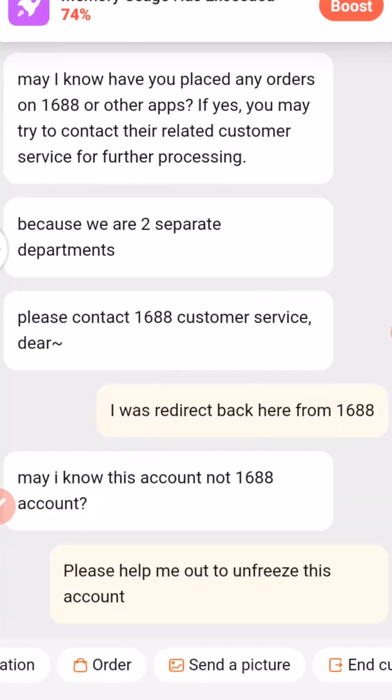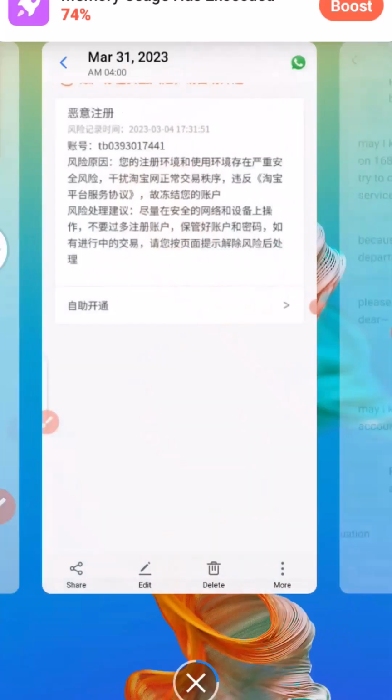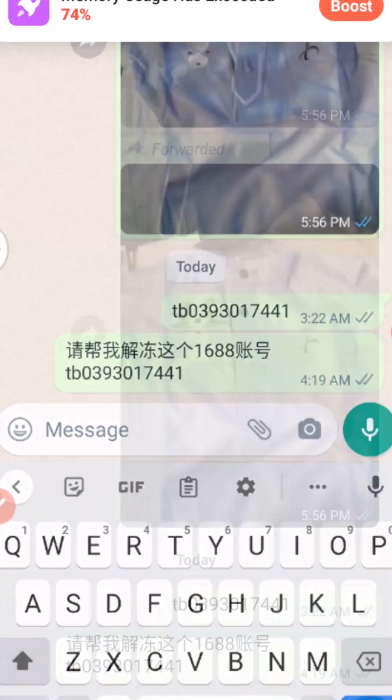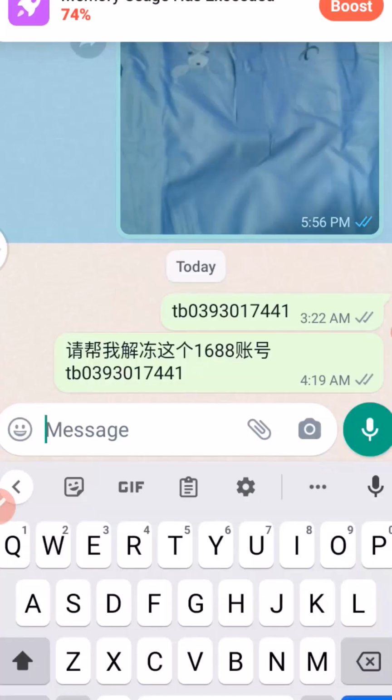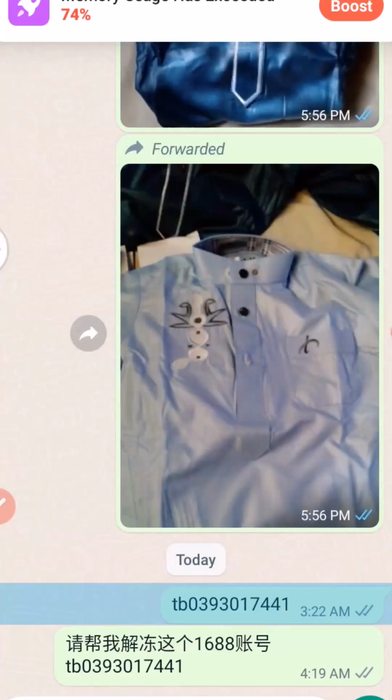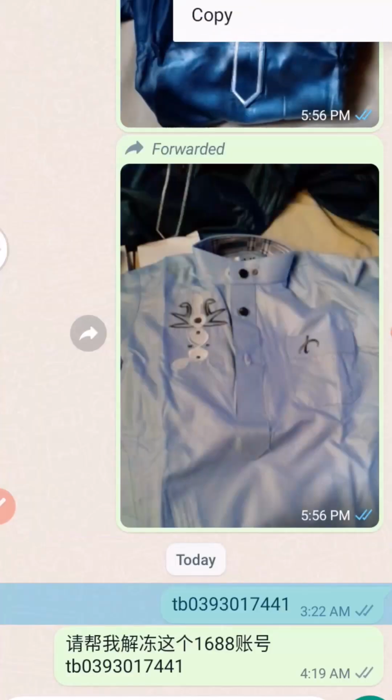May I know this account, not 1688? Okay, I will copy the account number that has the issue. So this is the Taobao account that has the issue. That's what they are trying to ask me. Copy.